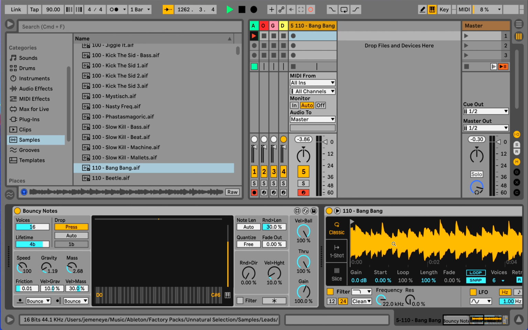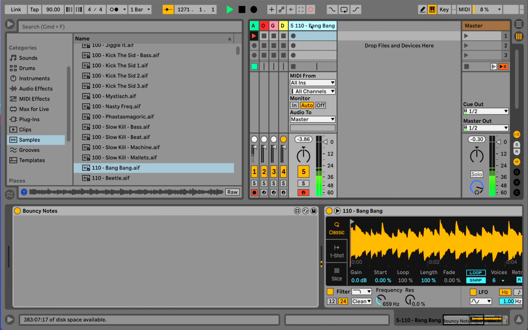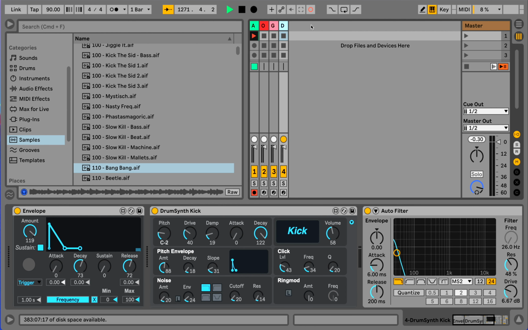Now, instead of playing notes, you can actually go to auto. And you can change how many. I've got to turn on the frequency. These sounds are killing me. Lifetime, make them longer, shorter. That's it. That would be one you would want to check out.